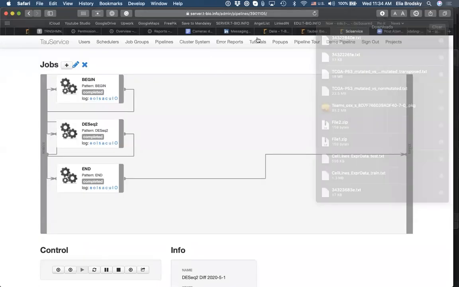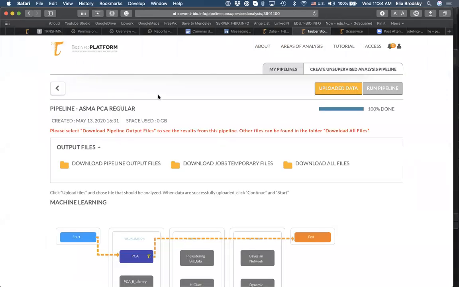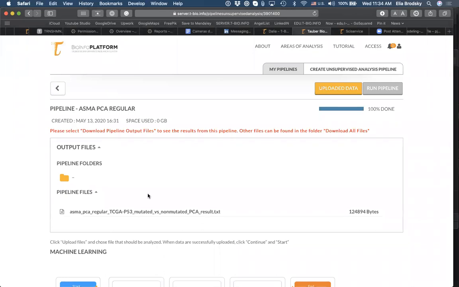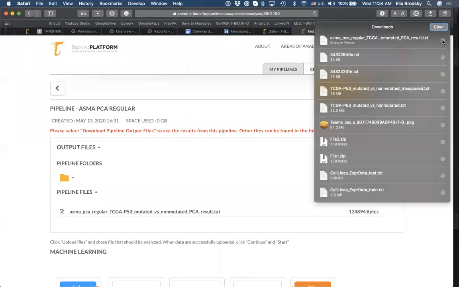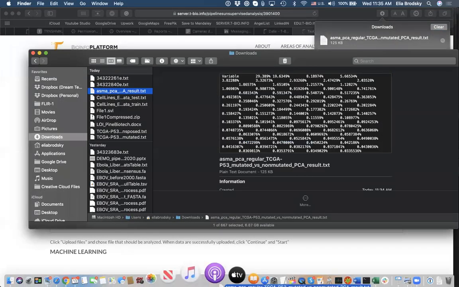Okay, so let's see, first of all, this should be finished now. There, so now we got a result. Take a look at this PCA.